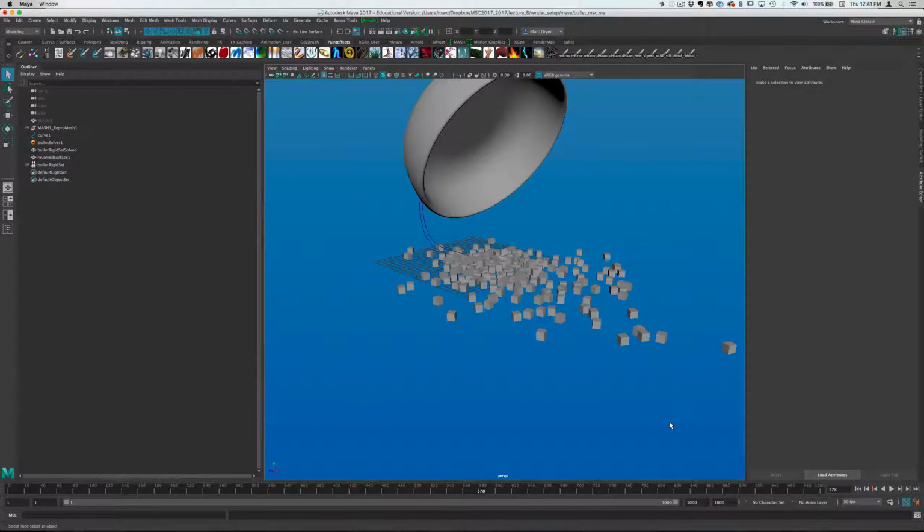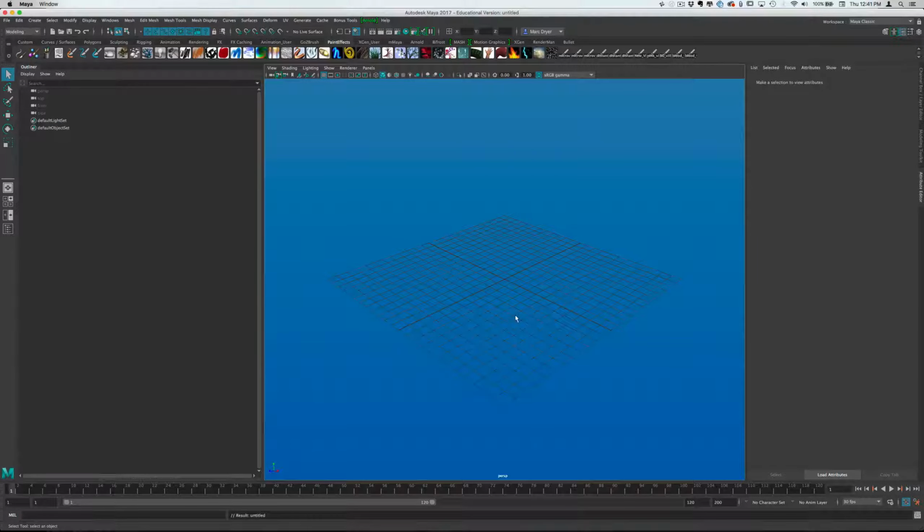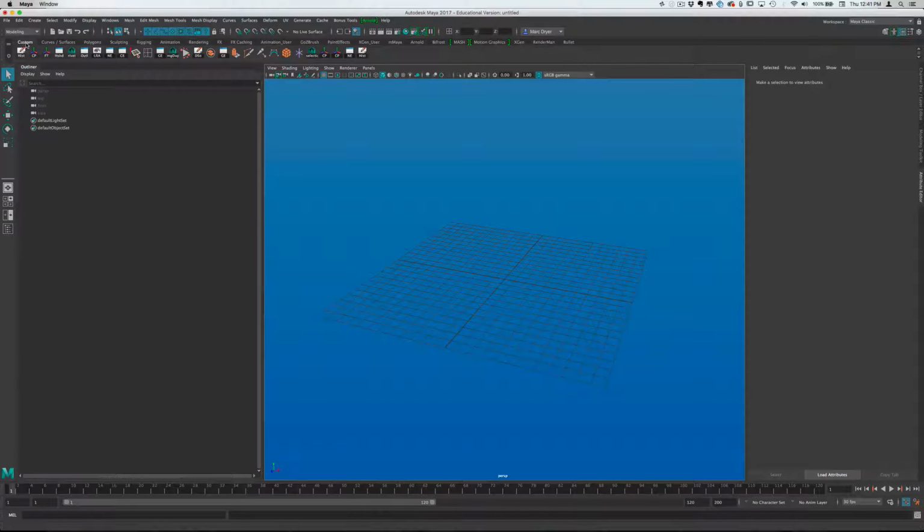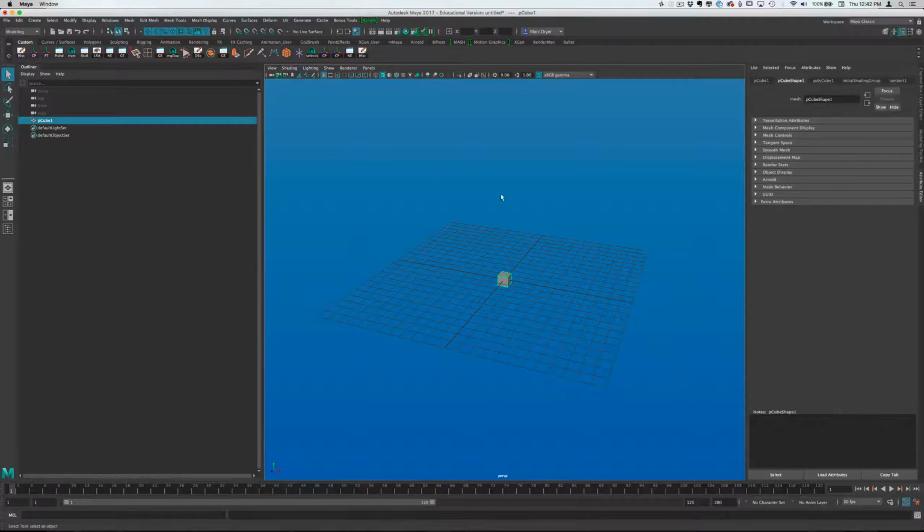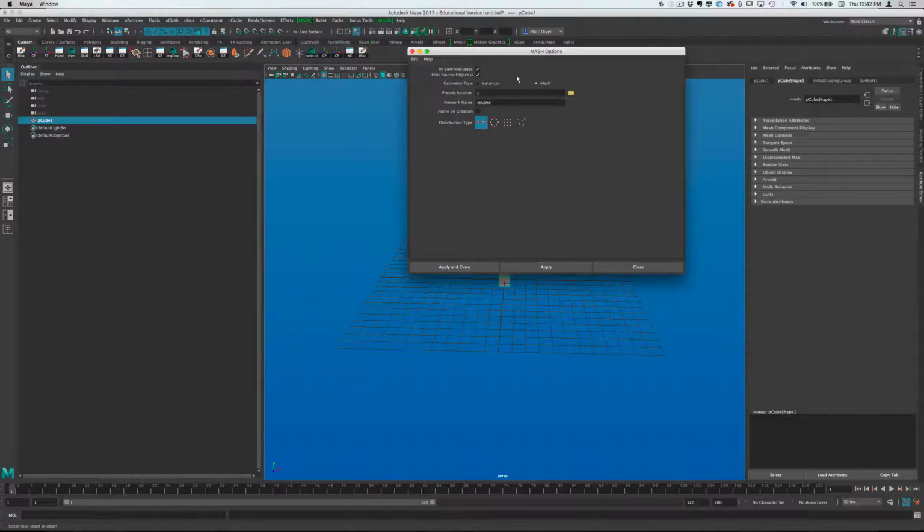So I'm just going to create a new file. I'm not going to save this scene. And let's look first at creating the cubes. So you could do it just by duplicating, and in some ways that might be a safer way to do it. I'm not sure. But let's just look at using mesh. So if I take this polycube and delete its history, freeze its transformations, and I'll go to the mesh node to create mesh network, and we need a mesh in a grid. Apply.